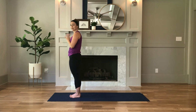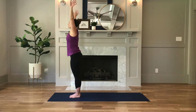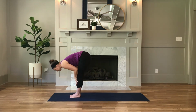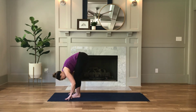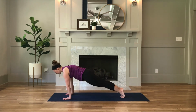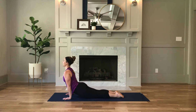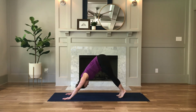Beautiful, changing it just a little bit. Inhale, lift. Exhale, swan dive forward. Inhale, lift, lengthen halfway. Exhale, fold. Big bend in the knees, hands to the floor. Jump or step, feet back to plank. Lower, chaturanga. Inhale up, up dog. Exhale back, down dog.